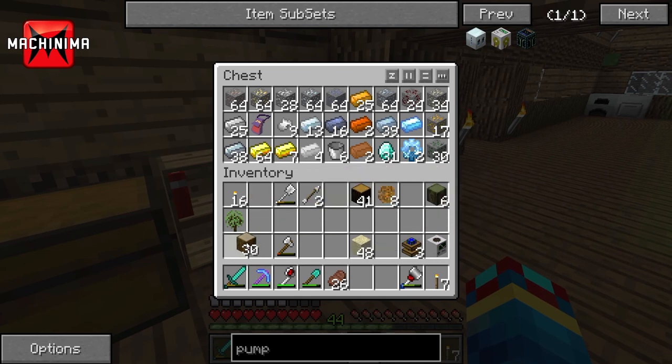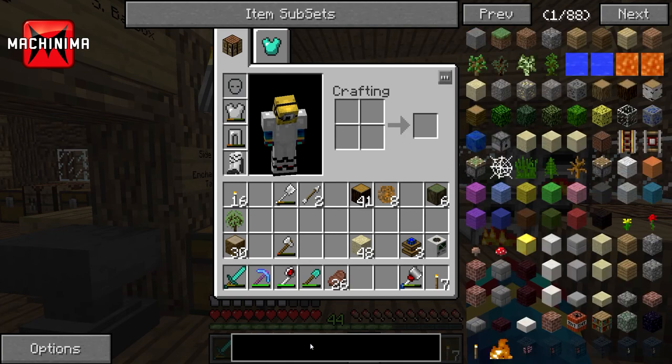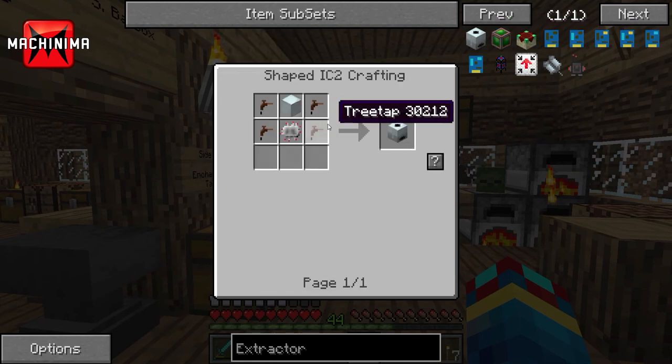Right, alright, so we got rubber wood. Now we need to make this extractor. I still can't touch over that side. It's very strange.